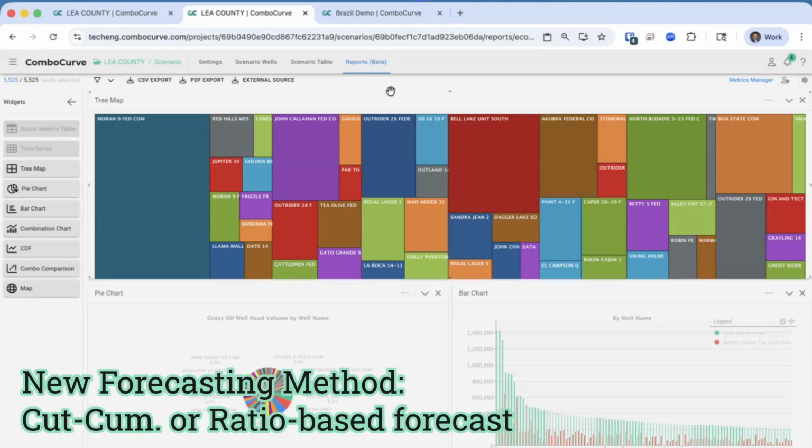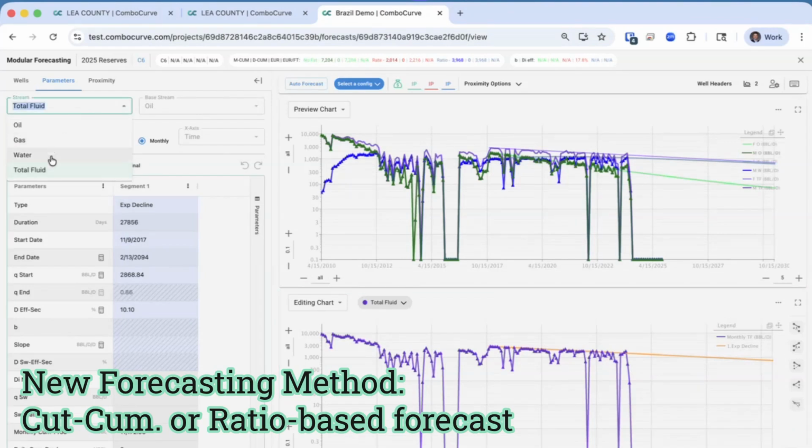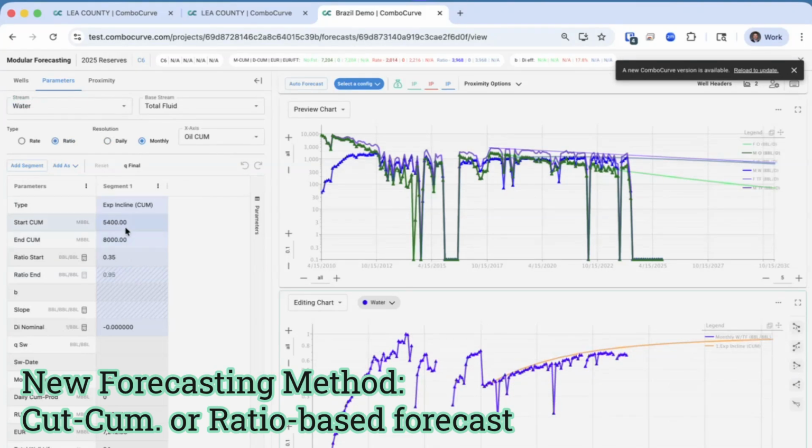The actual last thing that I will show you is we did develop a new forecasting method at the request of a couple of our larger clients that are working with some larger unconventional wells. If you've ever heard of cut cum forecasting, or ratio versus cumulative forecasting, you can forecast on total fluid, and then come up with a water ratio forecast based on your total fluid stream.